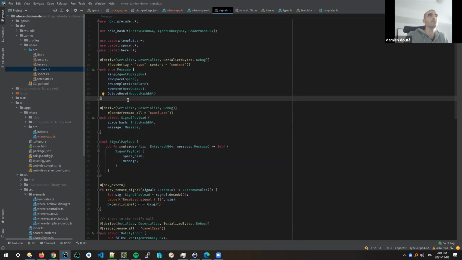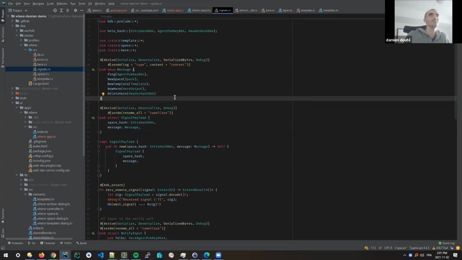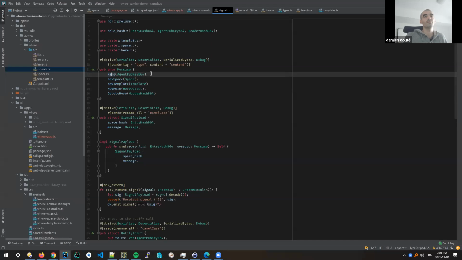That's how it's been set up. The messages are, like I said, creating a new space, template, or here. Also, if a here is deleted. As you can see, there's no way to delete a space or a template. And there's also pinging that I added as a way to get the status of the agents around, because it could be useful to know if people are actually online at the same time in the space.